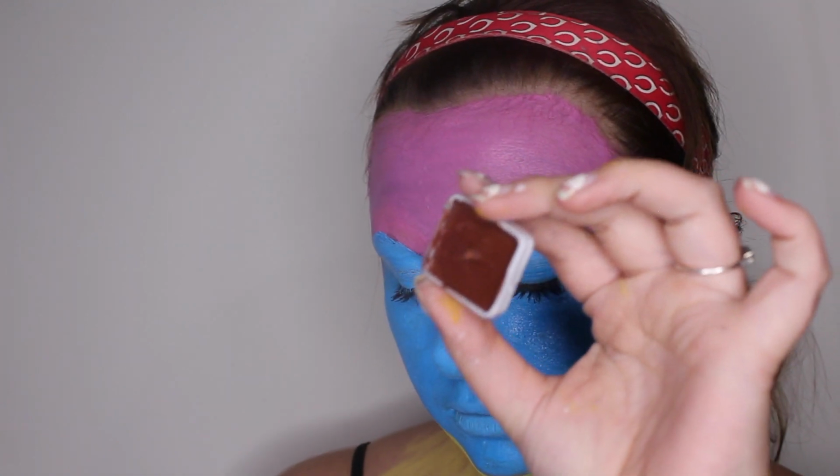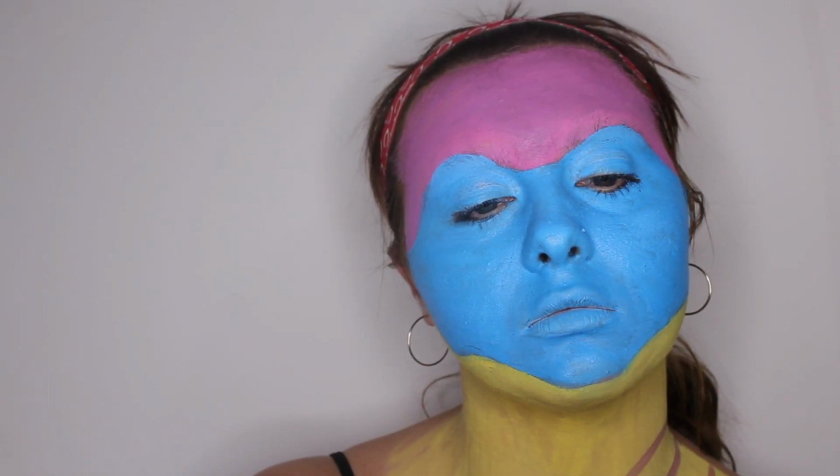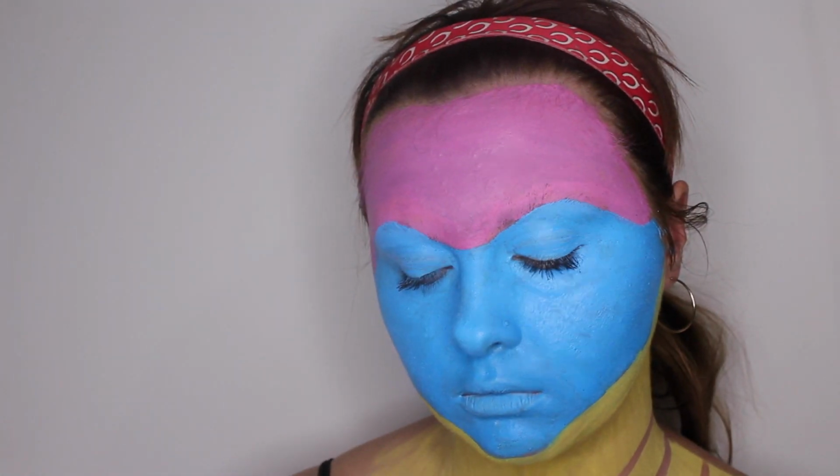And then after that, I'm going to be mixing together the brown and the white to put the cone lines on my neck.